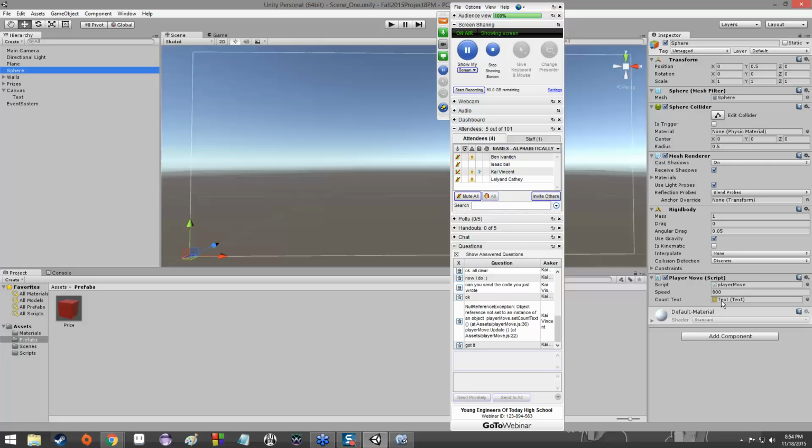Alright, well, it is 8:54. So we got a little bit done today. We got a scoreboard up and running. We don't really have a win condition yet, but we have a scoreboard up and running. We've got some colored prizes now. We can update all of those prizes with the prefab. The ball moves around, the camera follows the ball. We've got the beginnings of a game. We're getting there. We're almost there. We need a win condition. We need a lose condition. But we're getting there.